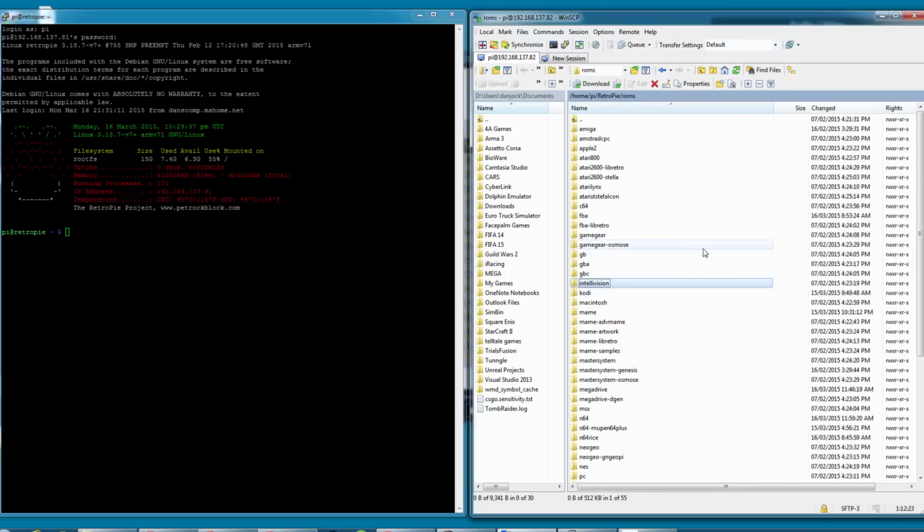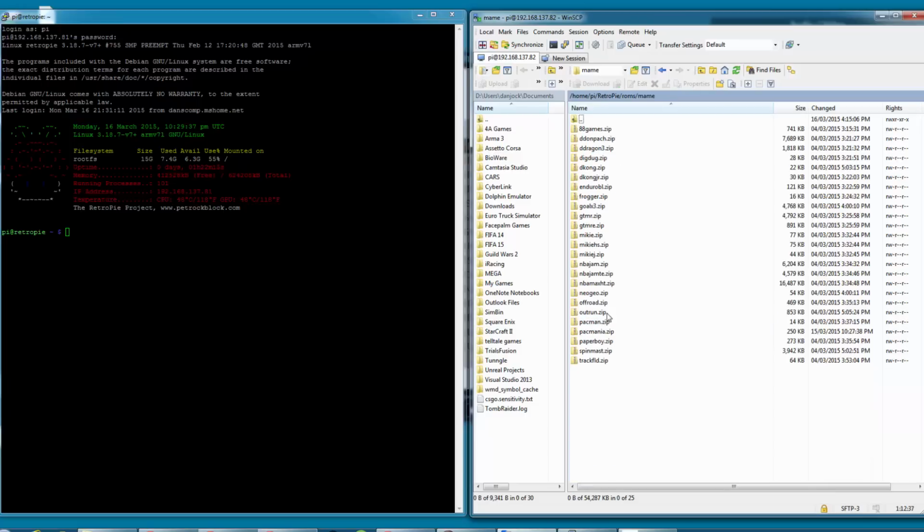And now let's have a look at what we have for Mame. So we've got Mame, Advanced Mame, we've got some artwork folders and samples folders. Now what I actually use is the Mame folder, and that is the Mame for All emulator. And that I find runs the best on the Raspberry Pi 2. So I recommend that's what you use for Mame.